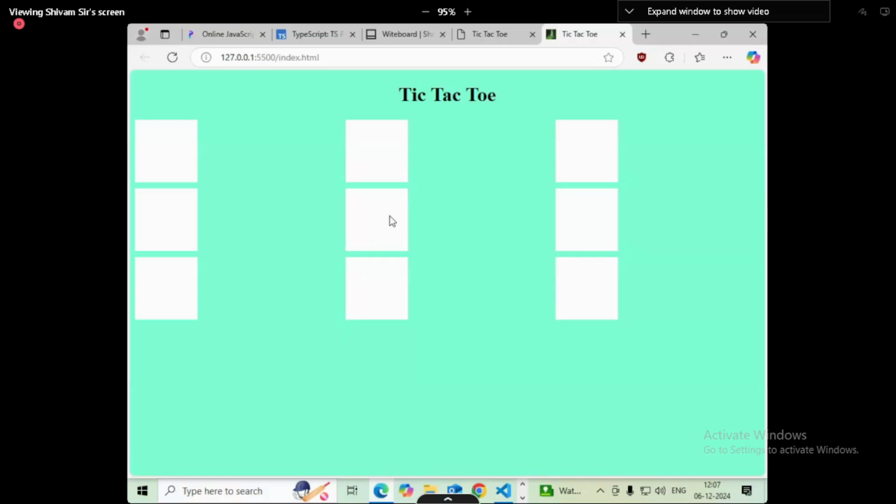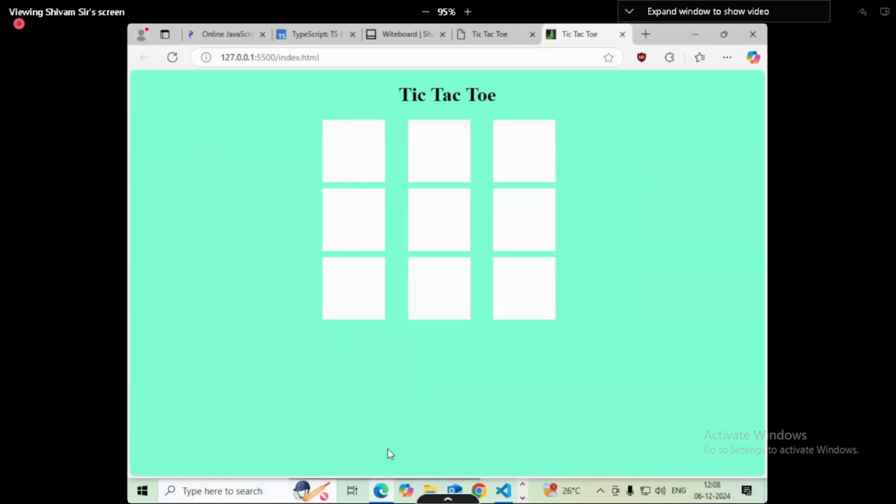As of now, padding we can give, but this particular grid is using the entire width. So just reduce it: the grid will use only 40% width.